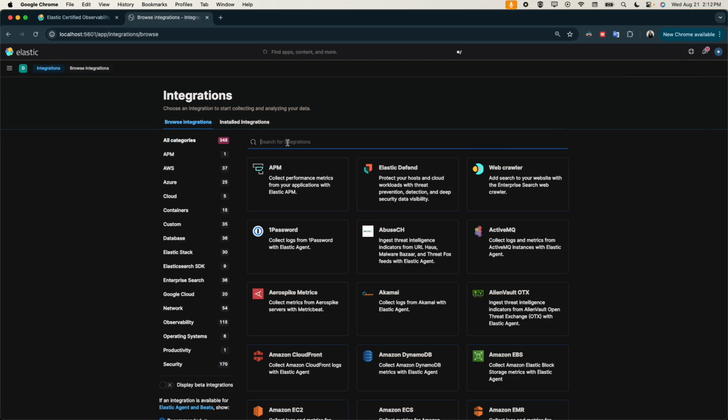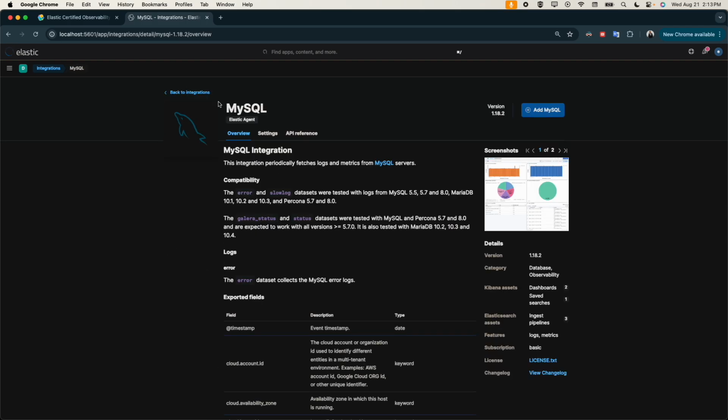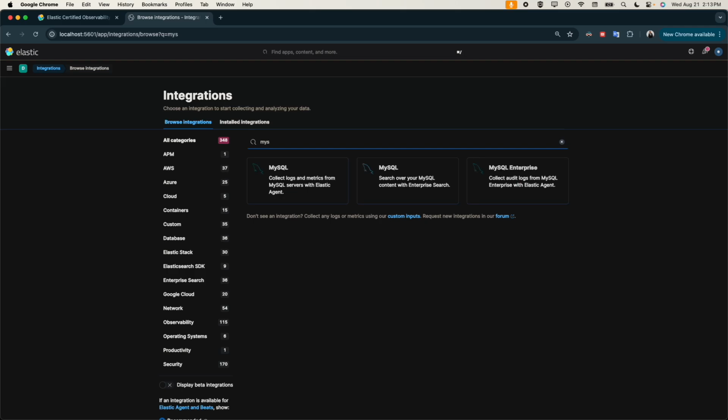So let's try our first integration. Let's do MySQL. As you can see here, there are different integrations: MySQL Enterprise, MySQL, and this one, which is for Enterprise Search.